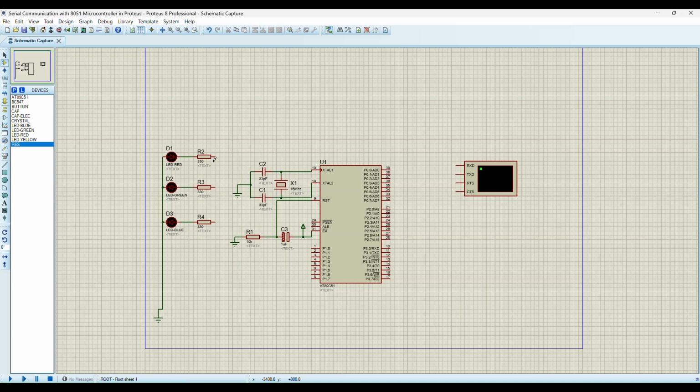And see, this Proteus is like an easily usable platform where people can directly access the circuit and get their proper output. And now I have connected the R2 LED resistor to the P1.0, and I have connected the R3 resistor to P1.1 and R4 to P1.2.